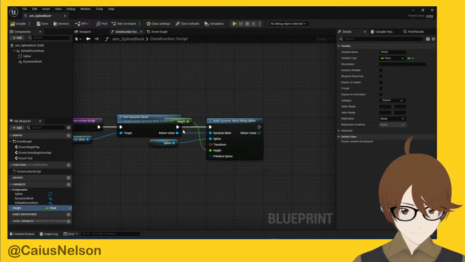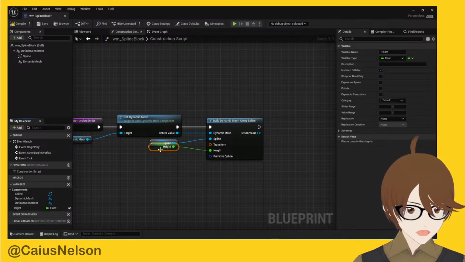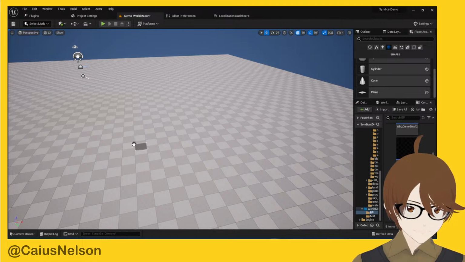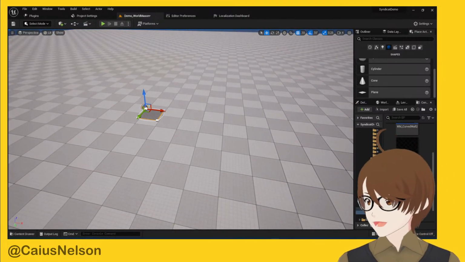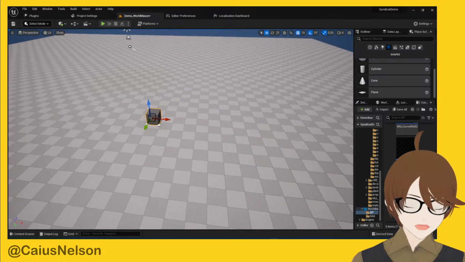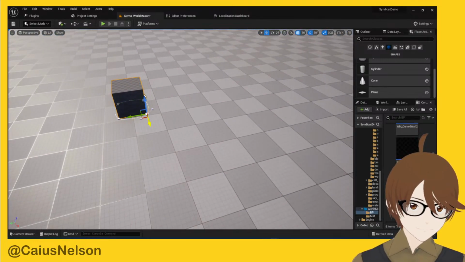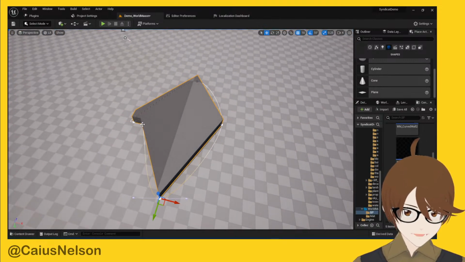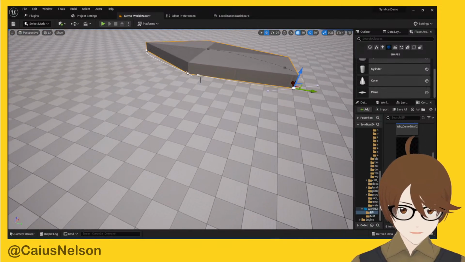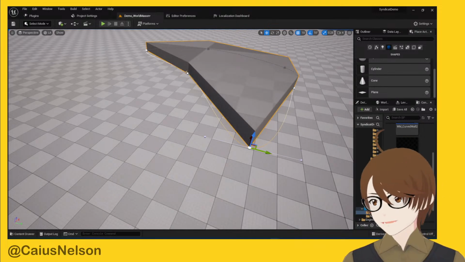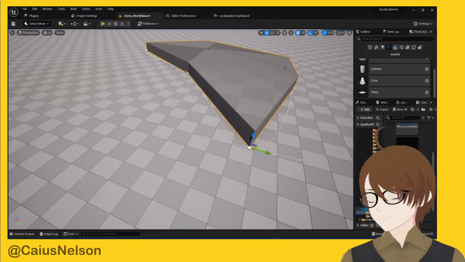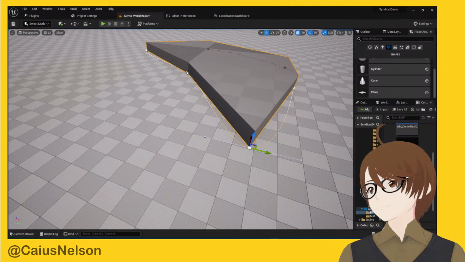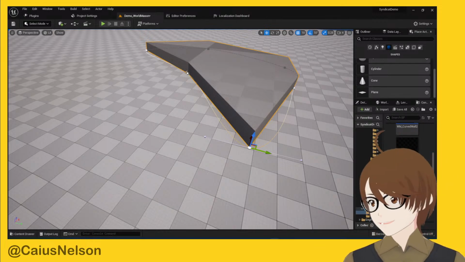Let's give this a height. That'll determine how high it can go. And now we drag this in. Well, let's set the default height to 100. Look at that. We have a box that'll dynamically build along our spline. And this is how you can add really specific stuff, blocks, to your game.